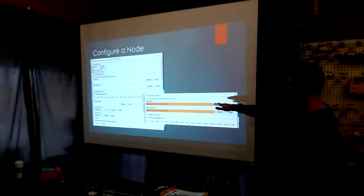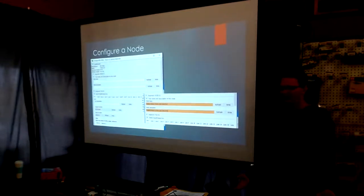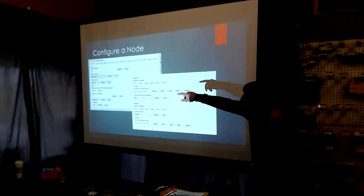So this is what I called it, staging, detect, center, and west end. Click, write. It turns orange to let you know it hasn't been written yet. How cool is that? It's like self-documenting software. And then you start going through the different things. And I'll show you how to do that. So, this is a good thing.